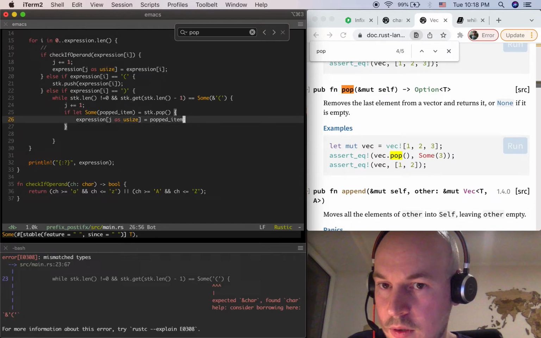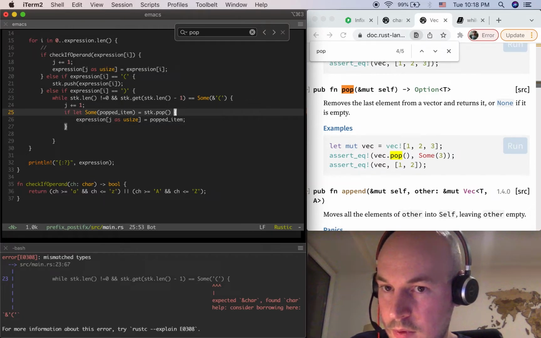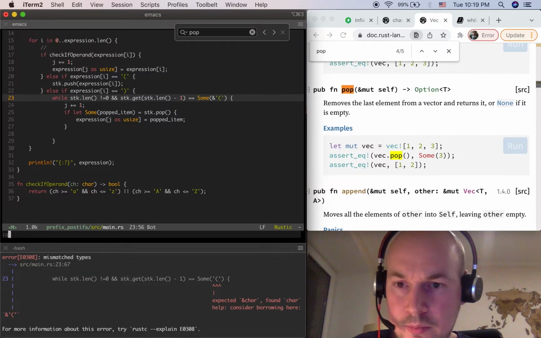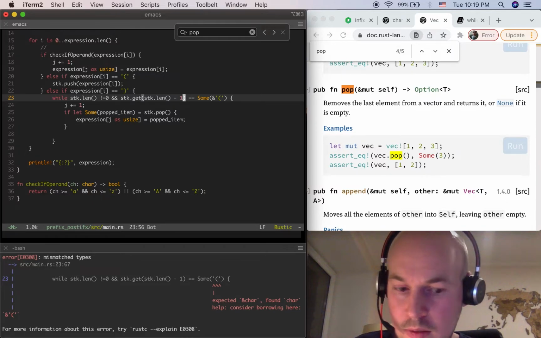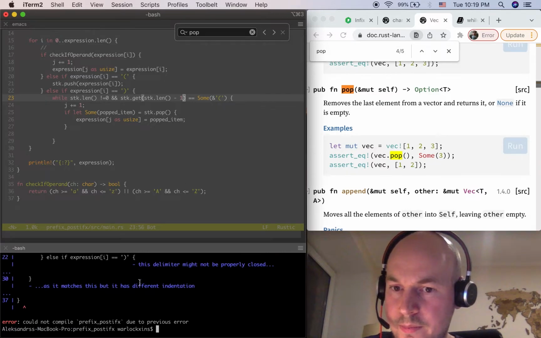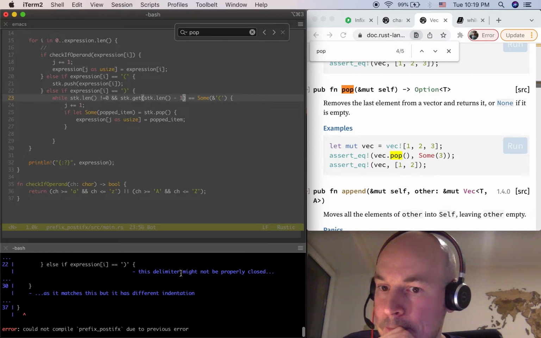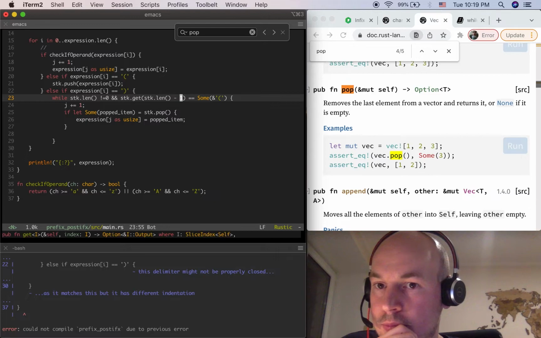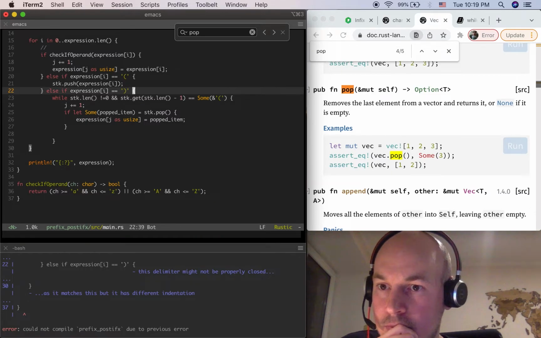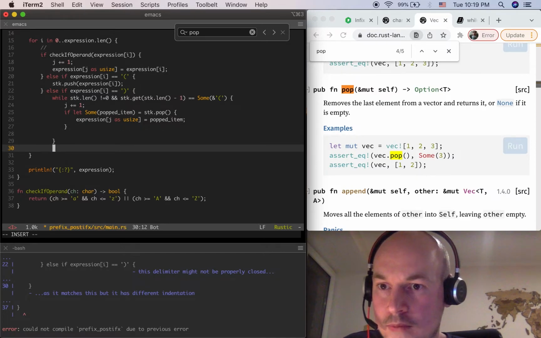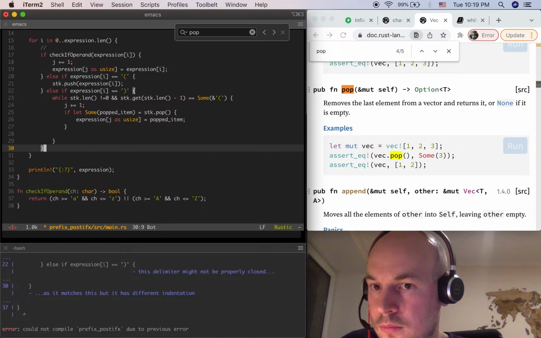This is closed. This is closed. Mm, right. Line 22.